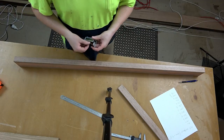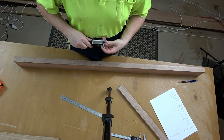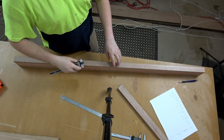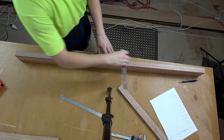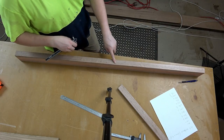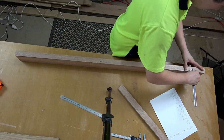So I'll set my handy dandy marking gauge to 13.5 mil. See, 13.5. And then on these lines, I don't want to scribe all the way across because this is all visible area here and I don't want to put a scribe mark in there. So just on the lines.